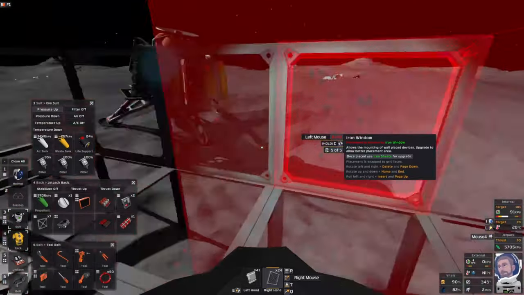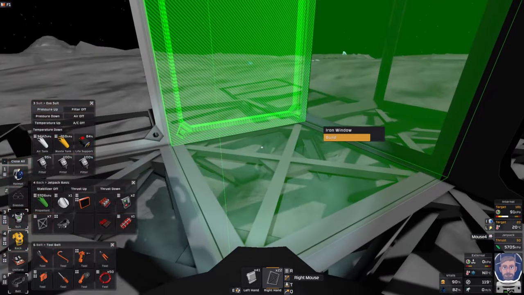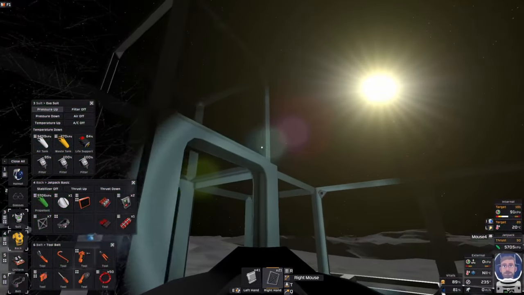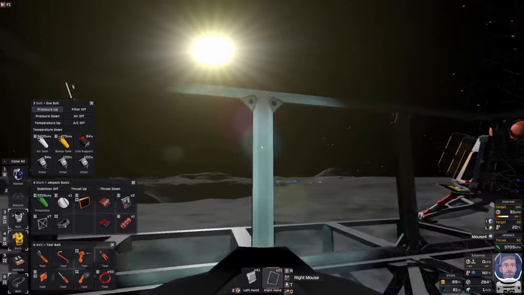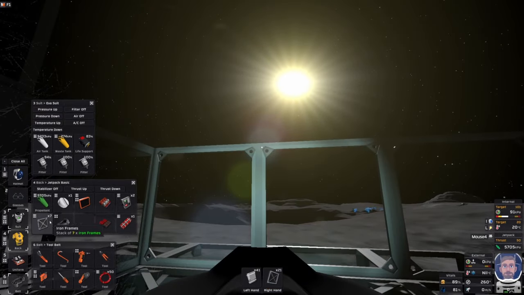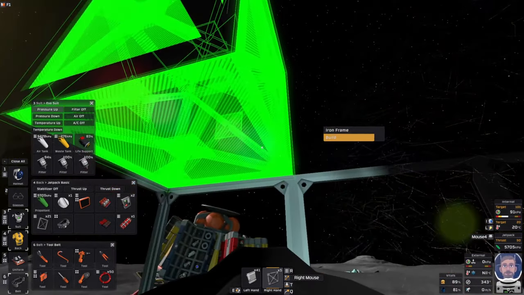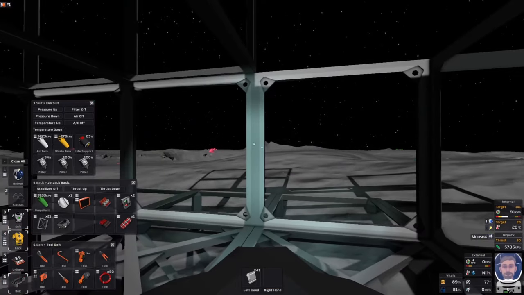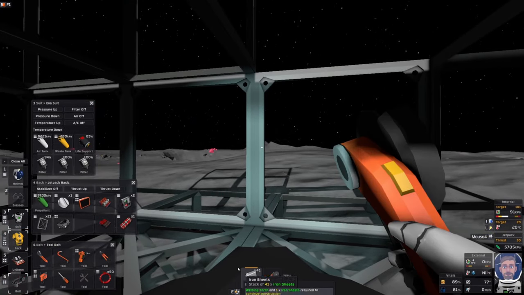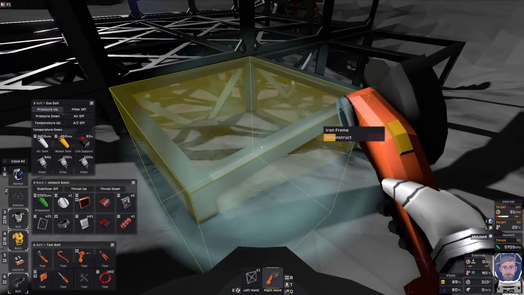Go inside. And let's pop you here as well. And then for the roof, do I just go frames again? Maybe I do. Okay, I need to go and retrieve some of my frames from out there. And remember, you need the grinder for this.